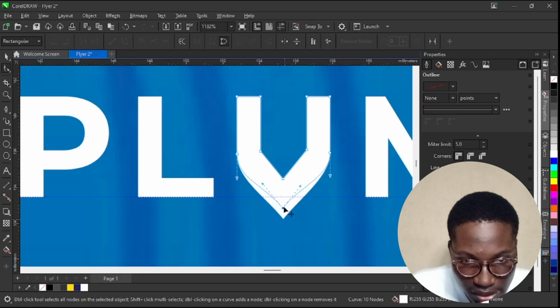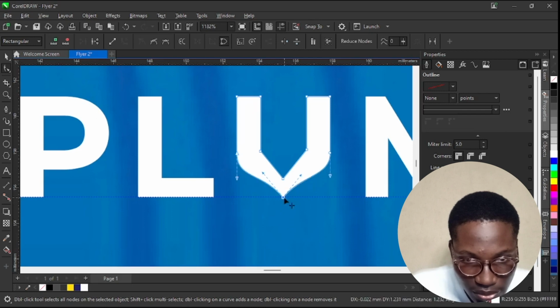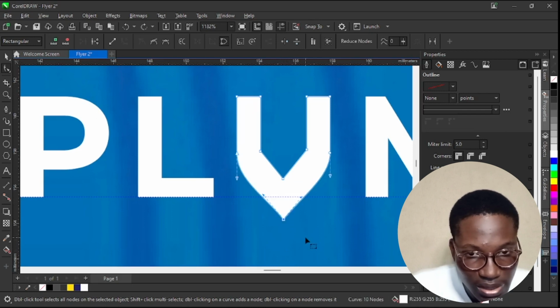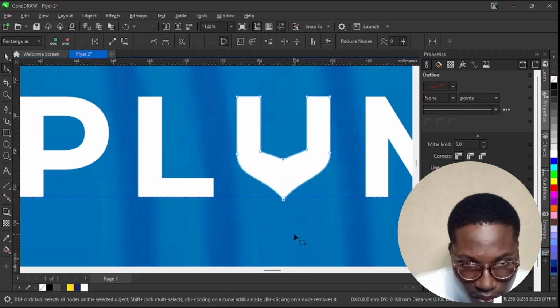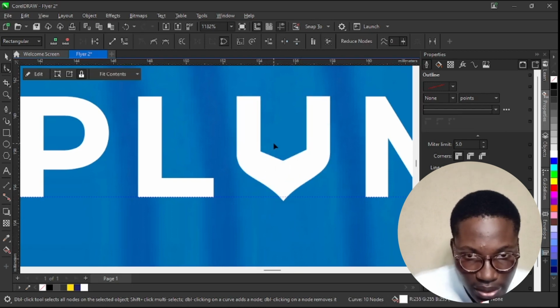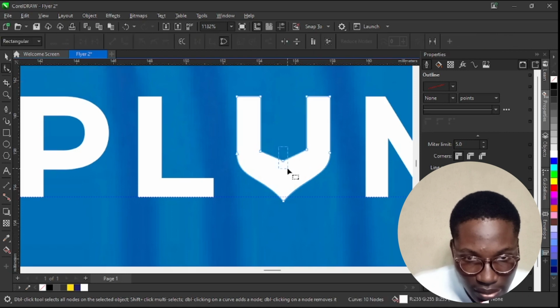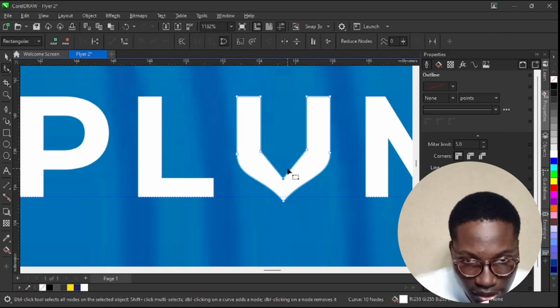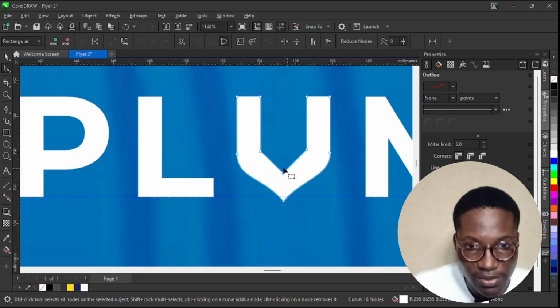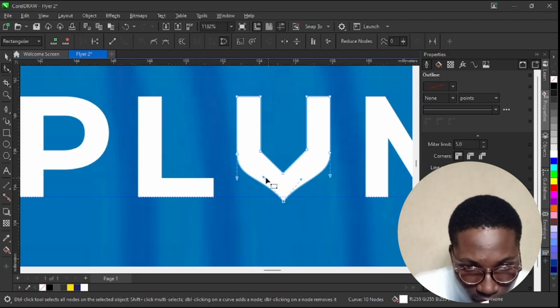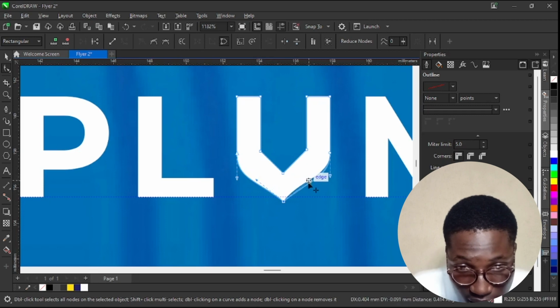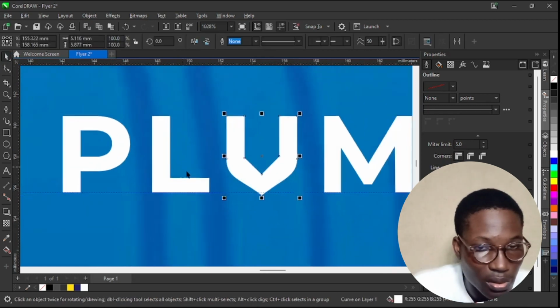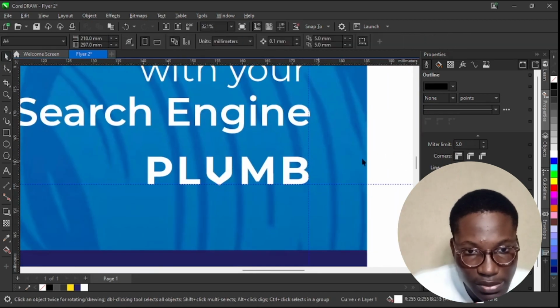You can decide to drag this up here depending on your preference, but it will not really make a lot of sense. Let me select these 2 of them, move them up a little bit more, select this node right over here, drag it down till it's perfect. Actually, you can decide to make this straight just to give it that chain kind of look, and like that you have the plum this way.